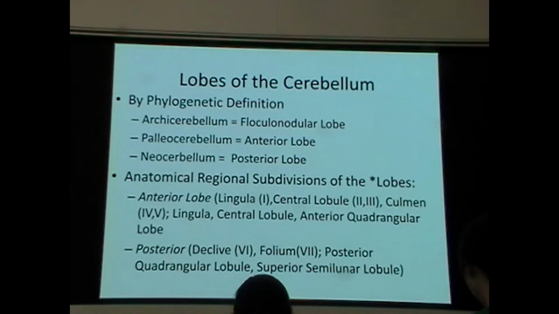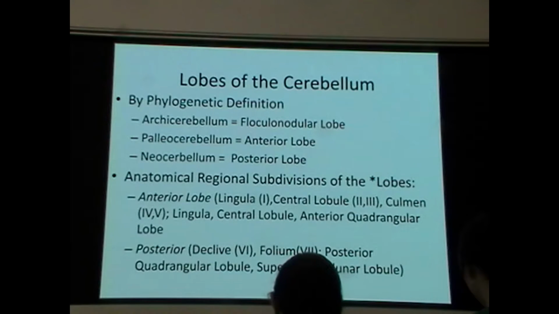It came about a little bit later on from the archicerebellum. Things became more sophisticated as we started to learn how to move through our environment in terms of certain types of movement patterns. And then the largest portion of the cerebellum is the posterior lobe, or the neocerebellum, which is the newest or more contemporary aspect of the cerebellum, which is taking in this huge amount of information from our cerebral cortex, both based on some kind of sensory input over the course of 6 million years and motor output over the course of 6 million years.